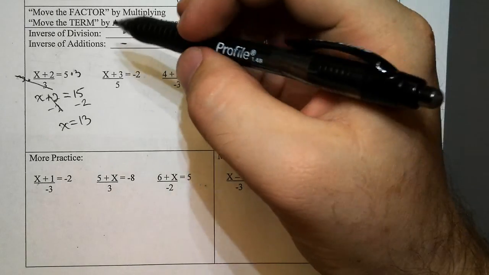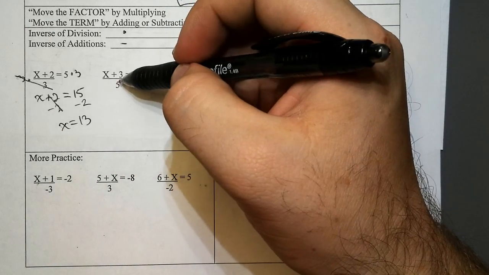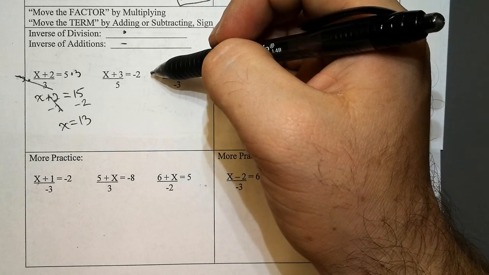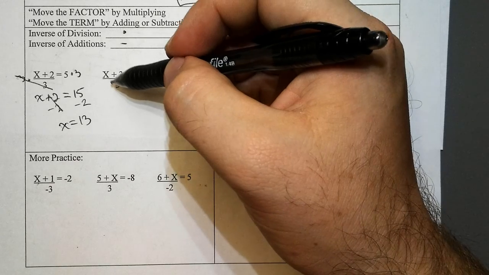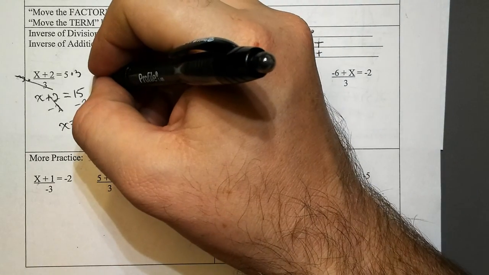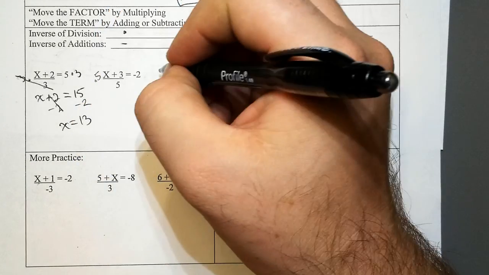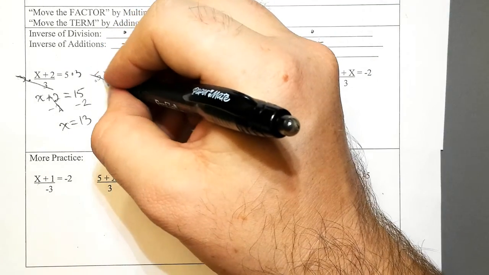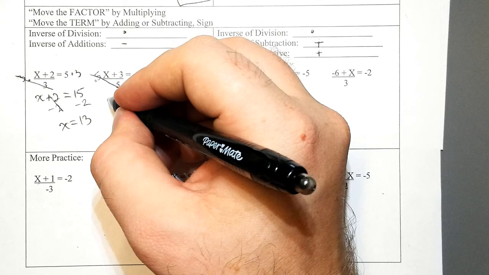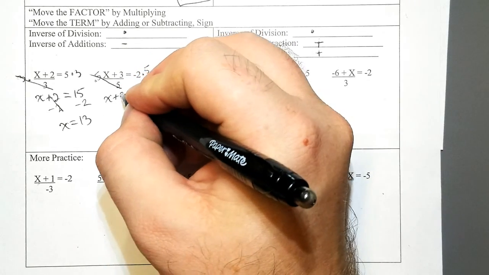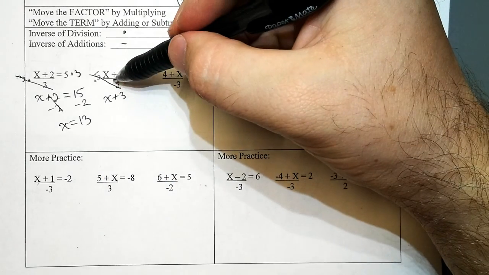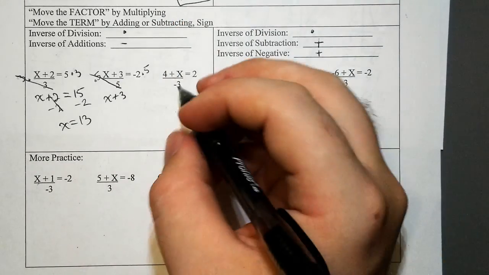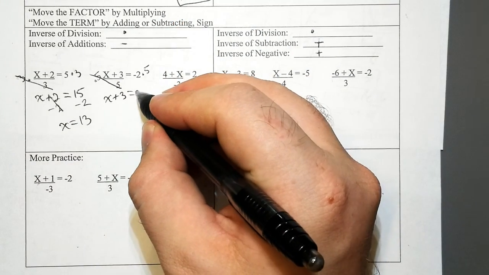On the next one, all of this is being divided by 5. So remember, you can't just move that 3 over by subtracting 3. You've got to handle this divide by 5 first. So multiply by 5. What you do to one side, you do the other. Multiply by 5. Now they'll cancel, and we'll get x plus 3, because the only thing that cancels out is that divide by 5. You still have everything on the top. And x plus 3 will equal negative 10.